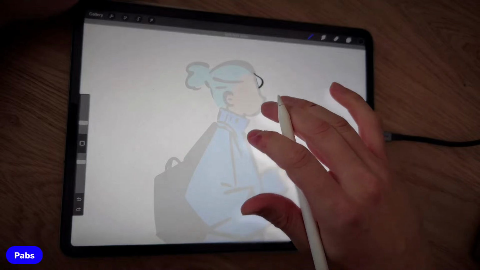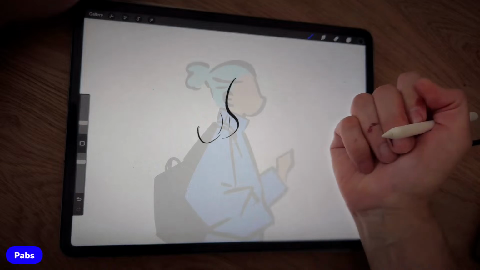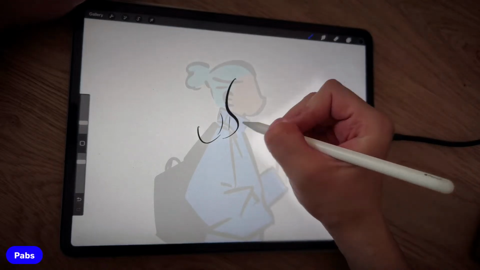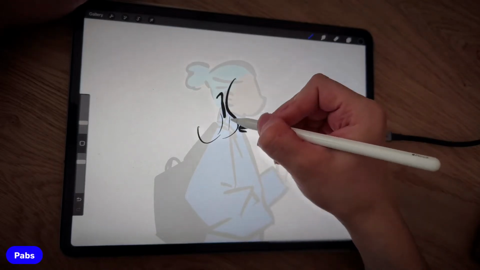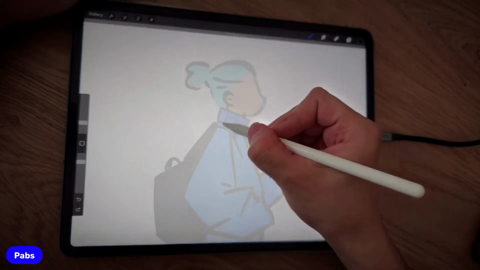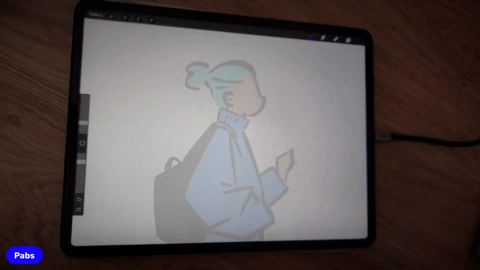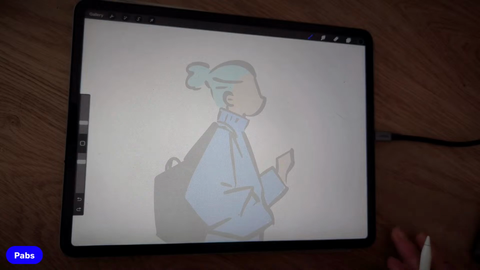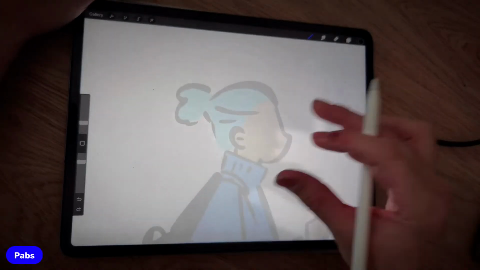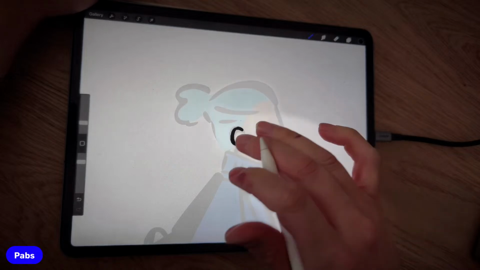Also, I cannot put flowing hair on top of this, for example, because this layer is on top of this layer, so the hair is going to be hidden. You have to draw it in a way that looks good with this on top. Those are some of the rules you have to follow. There are some ways to trick the system, but I don't want to get into that. I want to keep it simple for the user too, so it's not confusing and it's very straightforward how they can edit it.